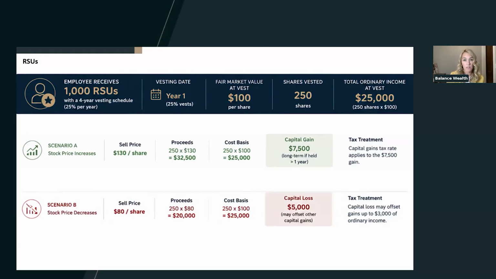Now, the tax treatment for the $5,000 capital loss: you can offset up to $3,000 off your ordinary income per year, right? So you have a max of $3,000 you can offset from a loss per year with unlimited carryover. So of that $5,000, you'll realize $3,000 for, let's say, the 2026 tax year, and you'll carry over $2,000 for 2027. Okay.